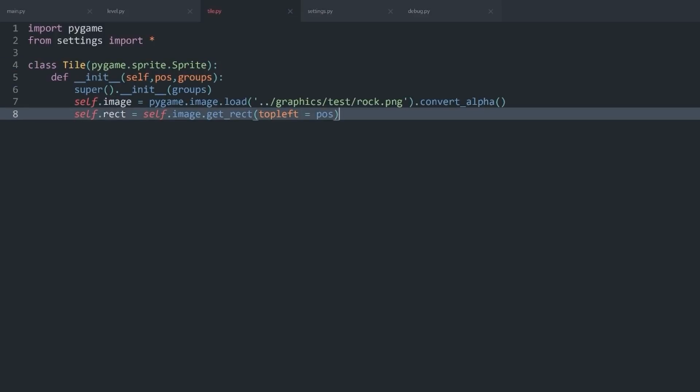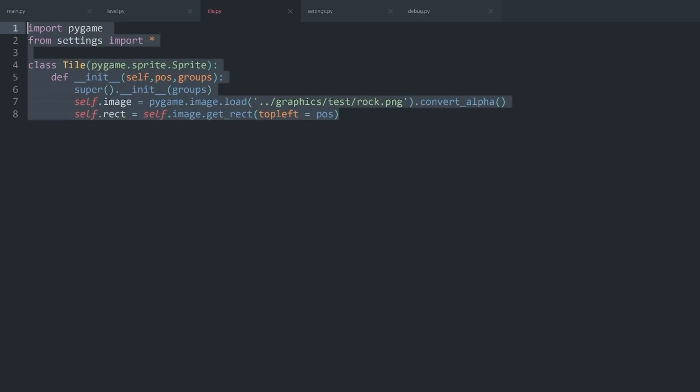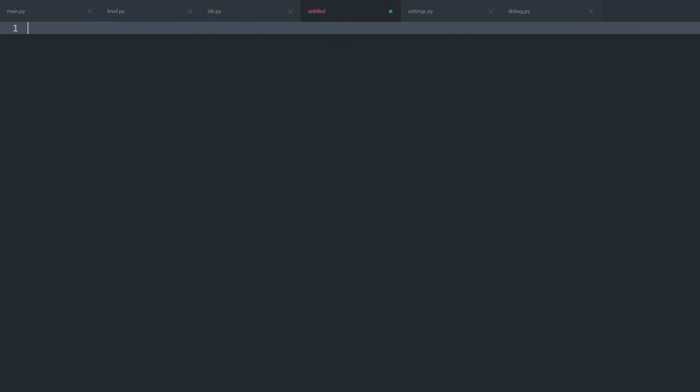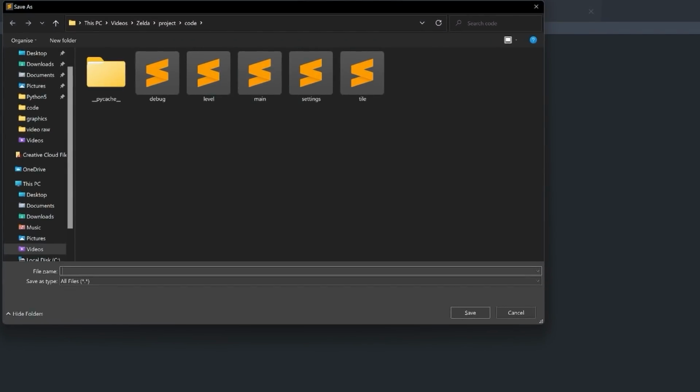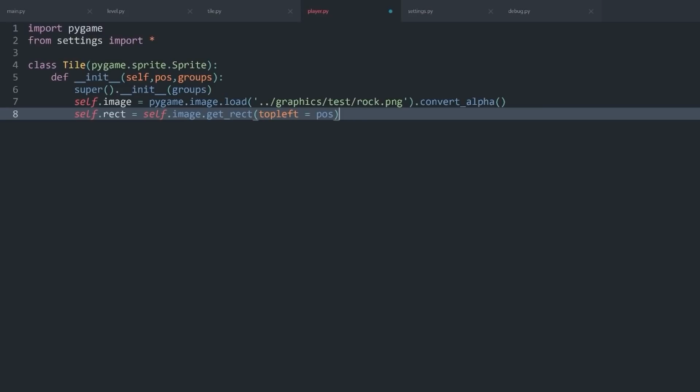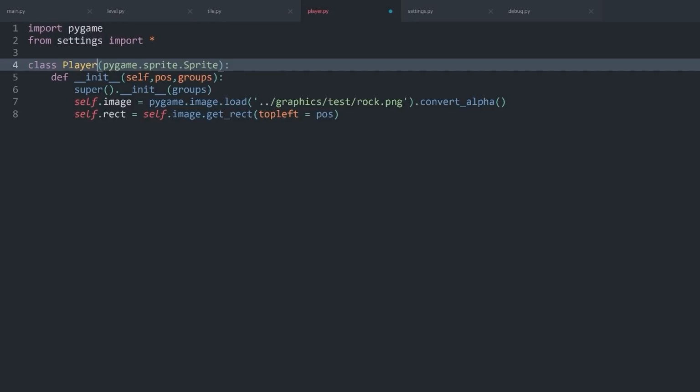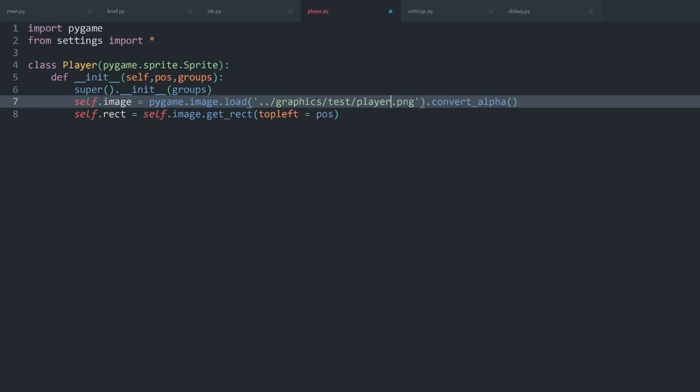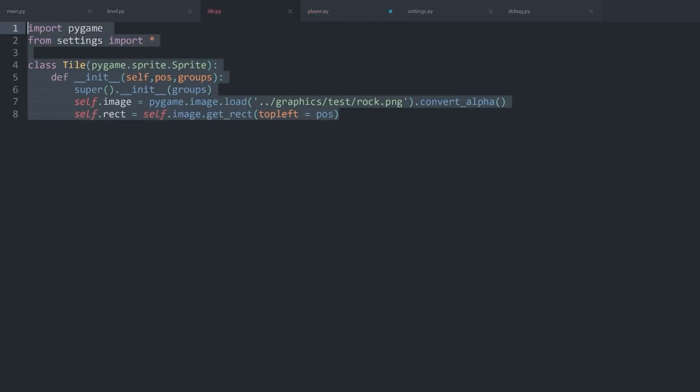That's a pretty good start. And I guess what we can also do is let me copy all of this. And now I want to create a new file. And this one is going to become our player. So let me save it as player.py. And now I can paste all of this and change the class name from tile to player. And now, instead of the rock, I want to have the player. And the rest can stay the same. Although this player class later on, we are going to massively change. So there's no point using inheritance between these two classes. With that, we have a player and a tile or rock.